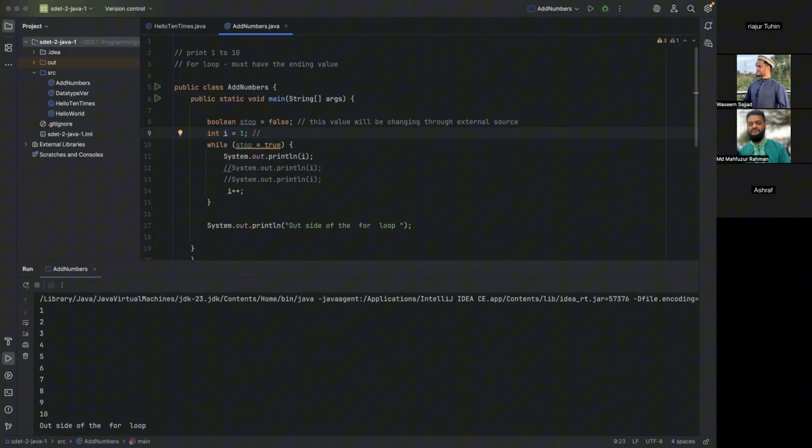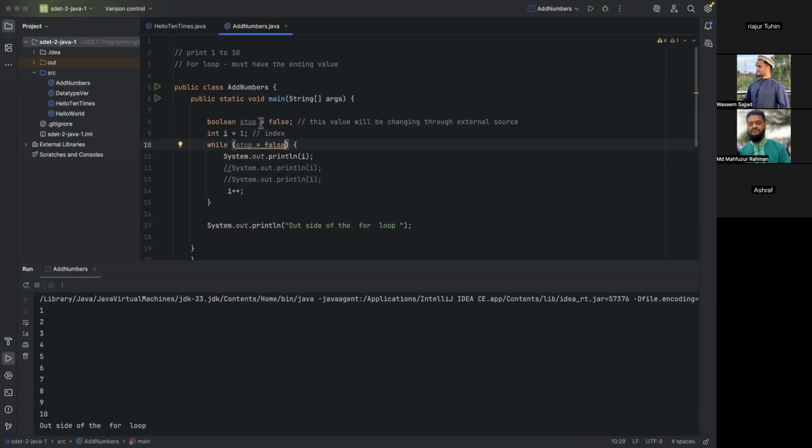It has no value, it's the index. So it comes here, then here. It will check stop equal to true, but stop is equal to false. It will stop, jump out here, and print there. But if I want to keep the loop continuing, I have to make it false. If I make it false, then what will happen?